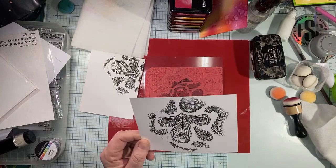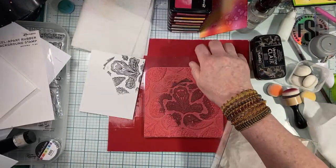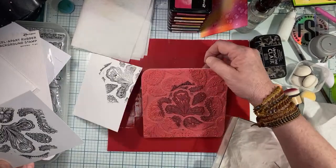That one came out better. Okay. Let's get my clear embossing powder. Let me just move this out of the way. Done with that.